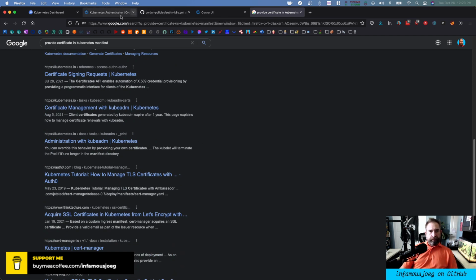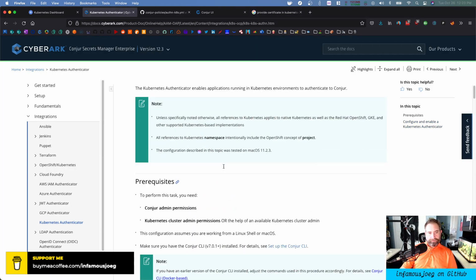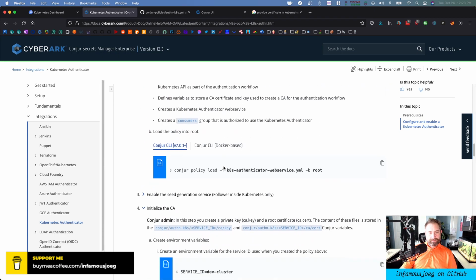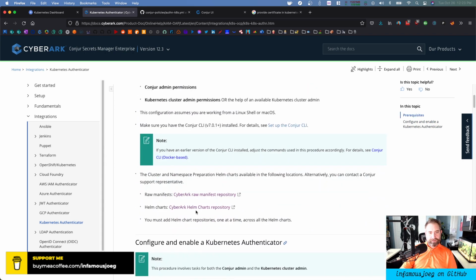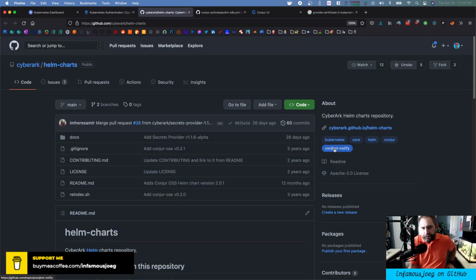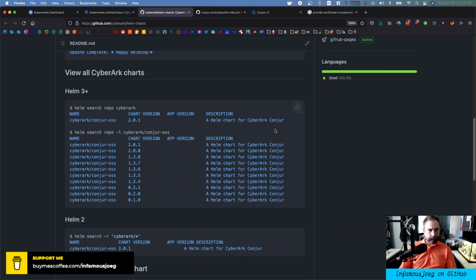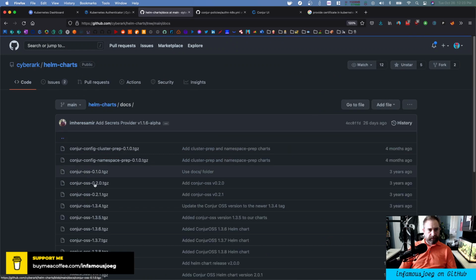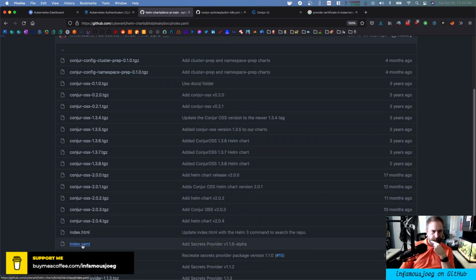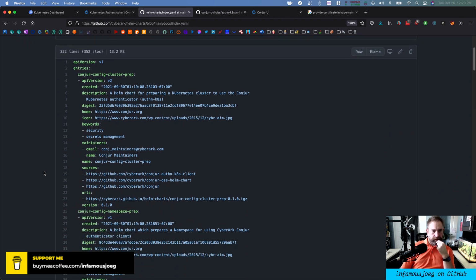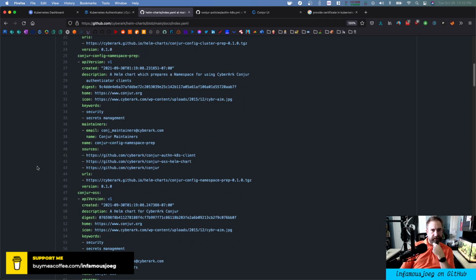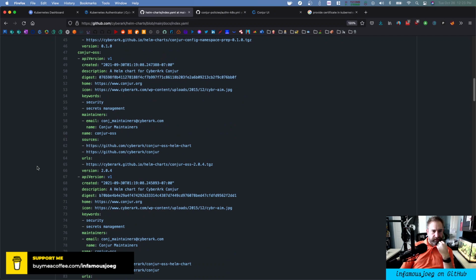How do they do it in Helm? Maybe we could take a look at Helm. Or, well, not the raw. We need to, where is it? Up at the top. Here it is. This is turning into an adventure. So they have the information for the Helm charts here, but under docs, oh, they're all zipped up. Here we go. I wish I could just give a path to where it lives. I think that's why Darren deals with config maps, because he just loads it into a config map instead.